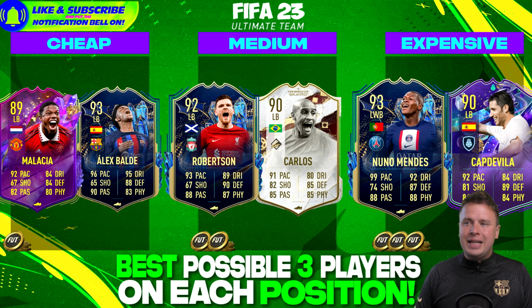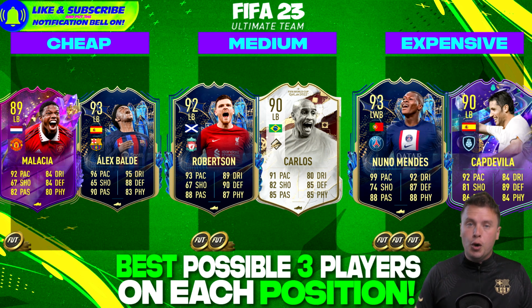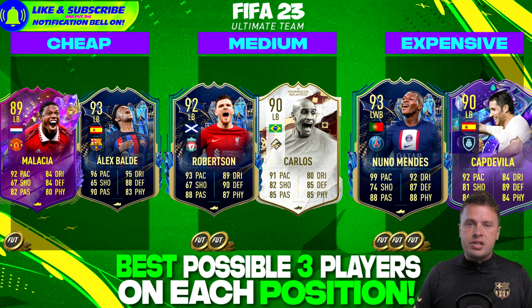You might say, Viva, that isn't really cheap, but well, boys, in this stage of FIFA, I think you've collected millions of coins if you play the game right, not even spending real money on it. So 80k is cheap. Well, it is cheap. Then we have Robertson and Roberto Carlos, the man of the EPL and the icon of Brazil.